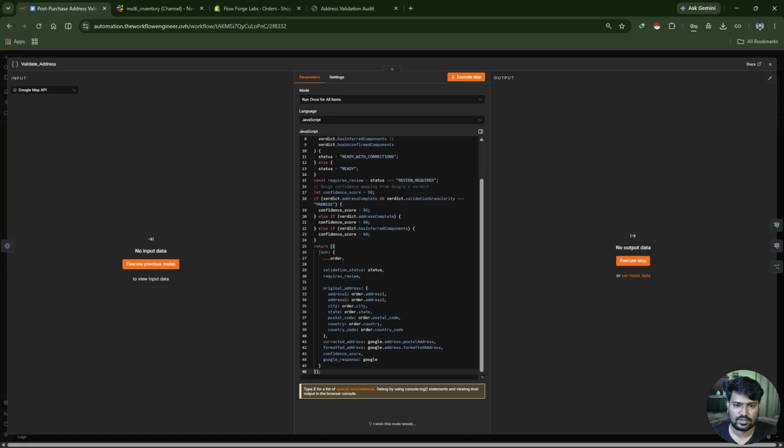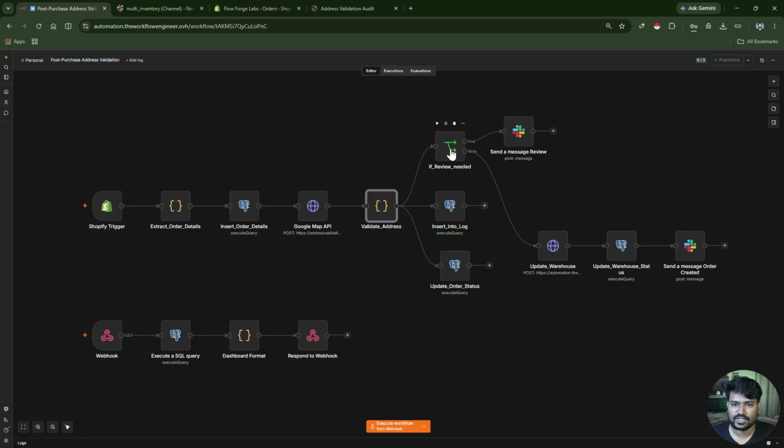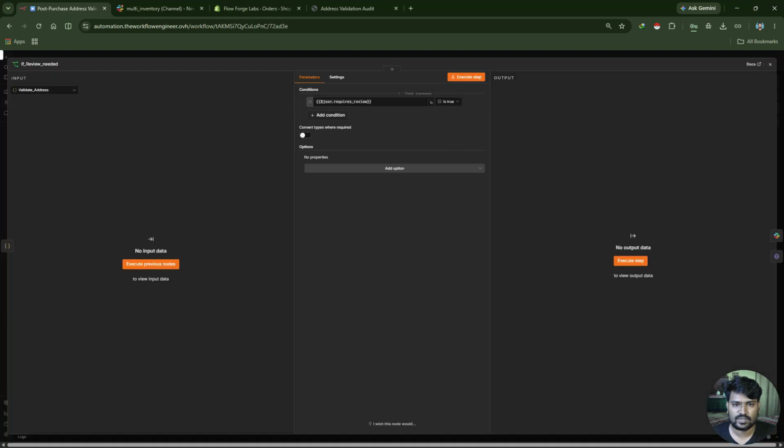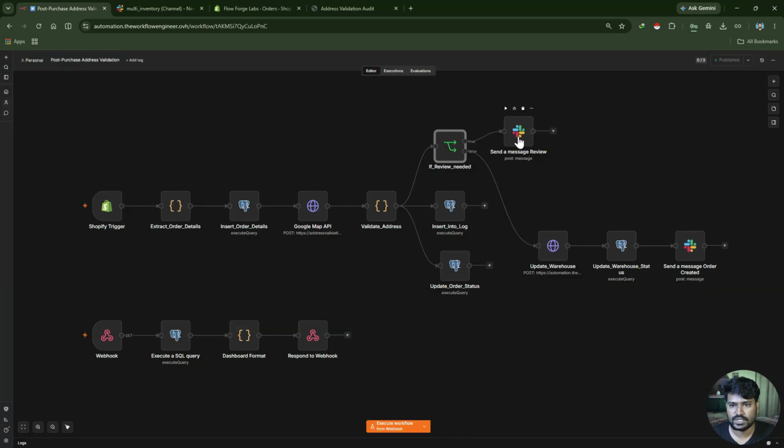As you can see, the score stuff is there, confidence score 60, 80 and 95, and then 50. All these things are there. Then there is a logic based upon the remarks, like if it requires review and stuff. Then the later things, as I told you, this will be a Slack trigger, this is another Slack trigger, all the stuff. Okay, so it is published now.